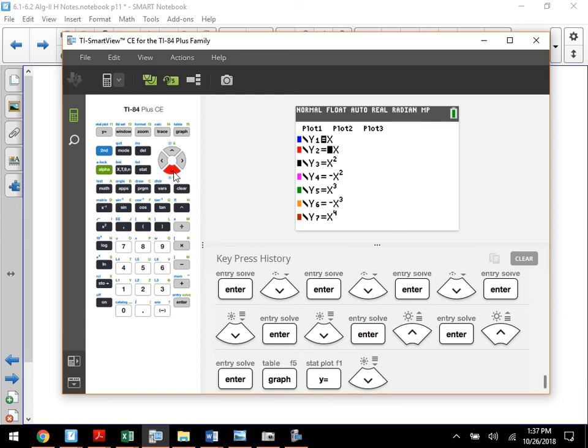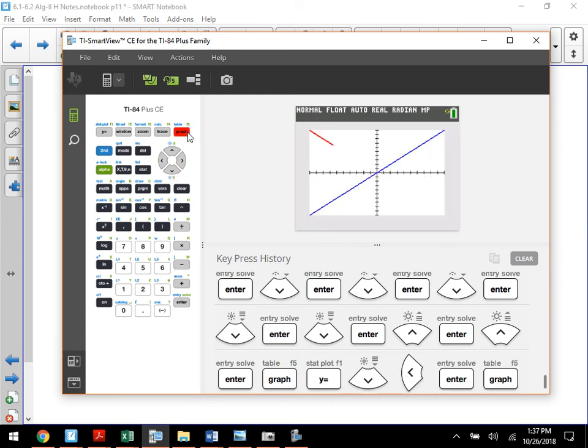Turn on the negative x. Take a graph. What is that one doing? The opposite. So the first one, our tails were down, up. The next one, the tails were, I'm sorry, they were, yeah, down, up. The other ones are up, down.